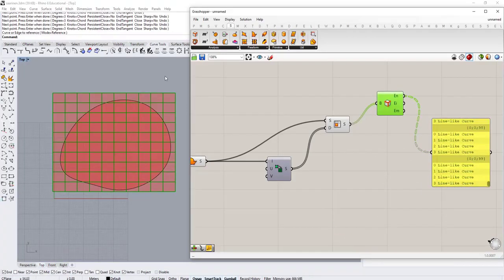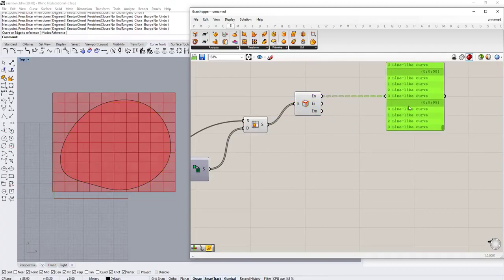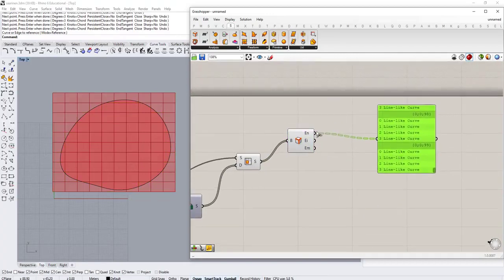As you can see, now we have the boundaries of the tiles separated in segments. Each one of these branches has the 4 segments of one tile.